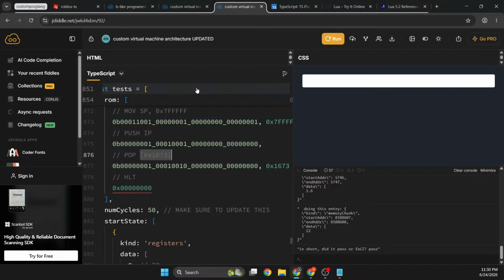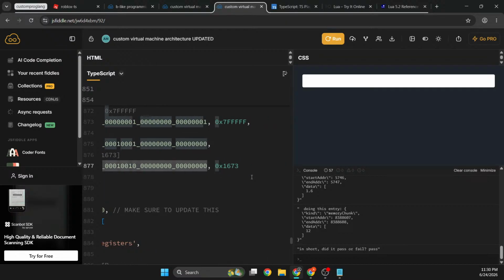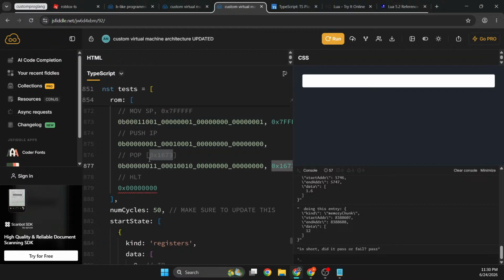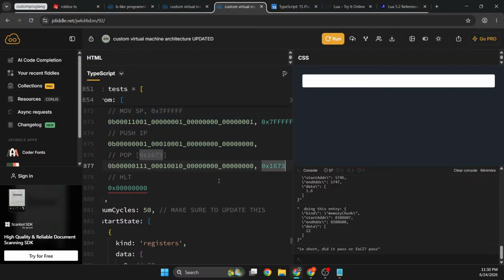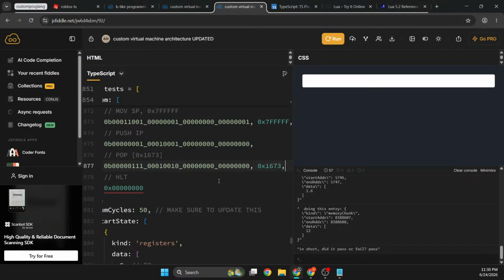So it has argument 1. Argument 1 is existent, and it's an external argument, and it has a 64-bit number over here that it needs, and it's used as a memory address. It doesn't have argument 2, so we're not gonna set that to 1. That's literally all the data it needs.